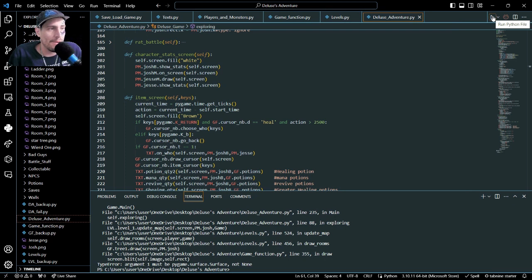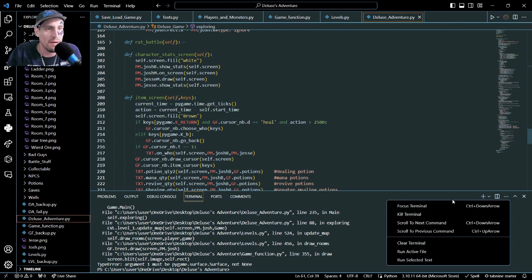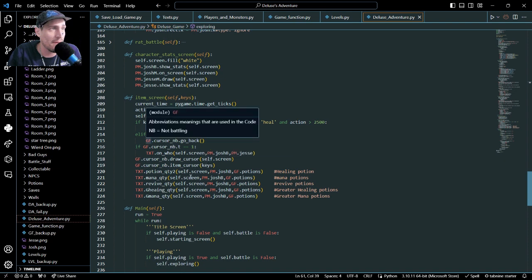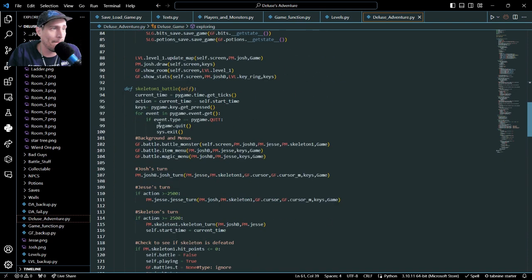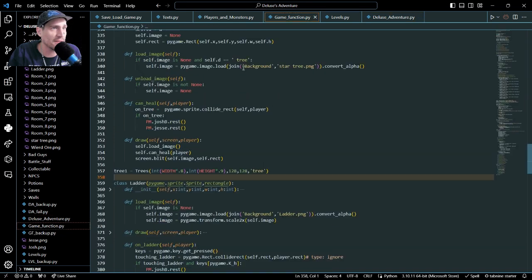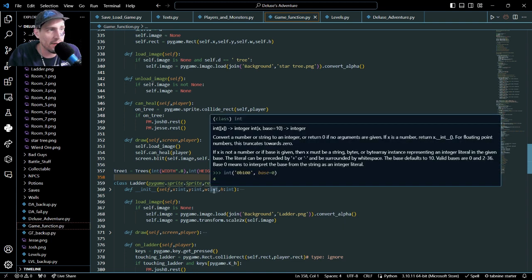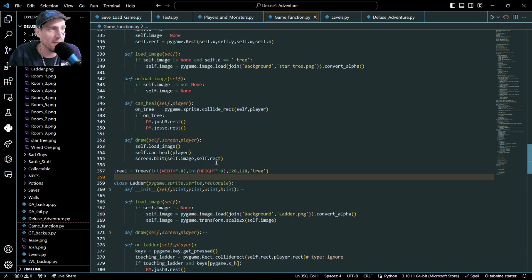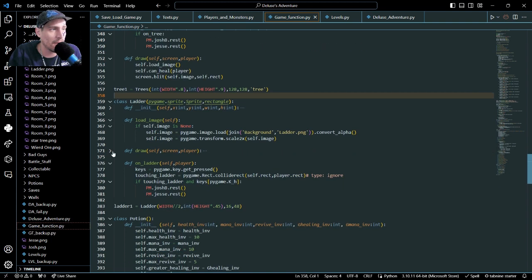And no, because it didn't load it for some reason. Interesting. So we got to look at Skeleton's battle. It's probably something to do with that, but we want to focus on why did our tree not load.